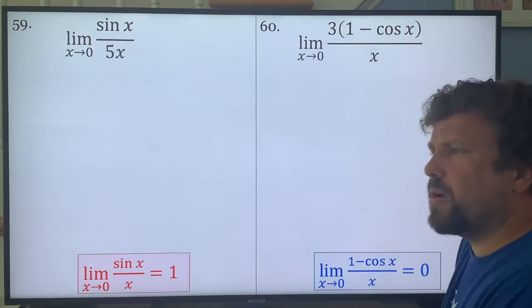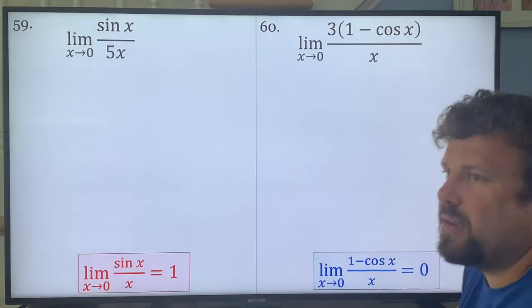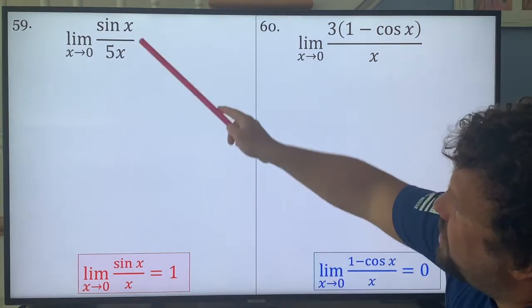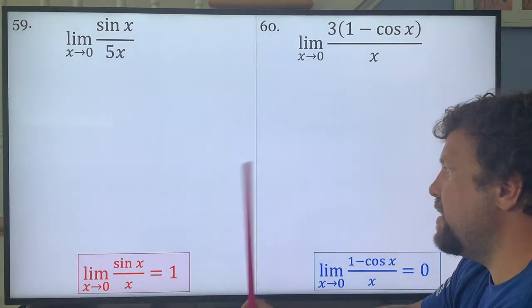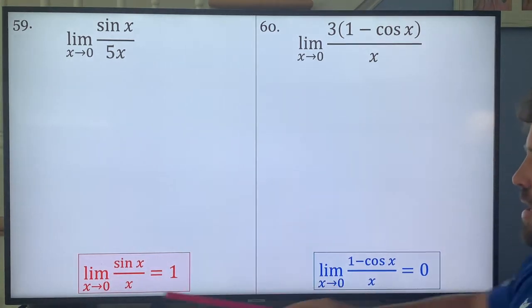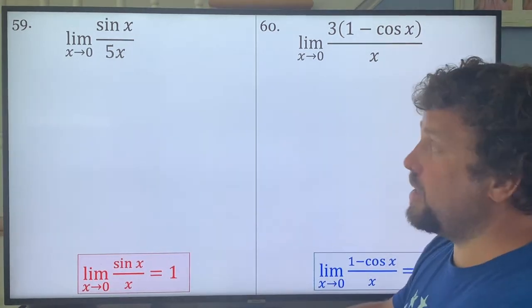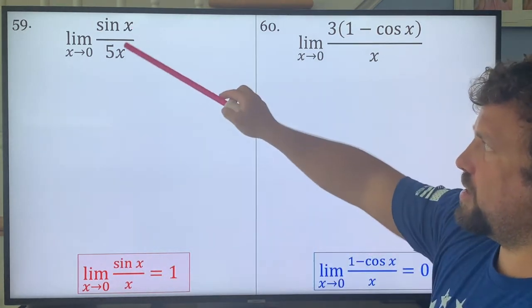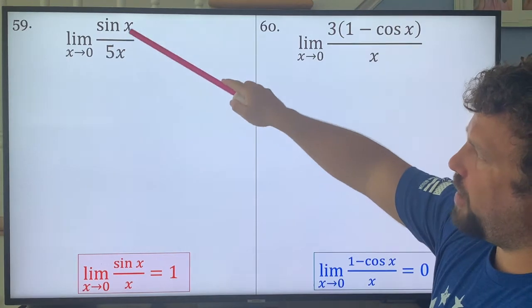Now, what we're going to do is apply the squeeze theorem, not define it. So if you can take this formula and apply it to there, you're good. What this means is if you can take a sine x, and this is only when x approaches 0 for both of these. If x is approaching another number, you cannot use this theorem. Now, I look for a sine x over x in here. Is there anything I could pull out of this equation?